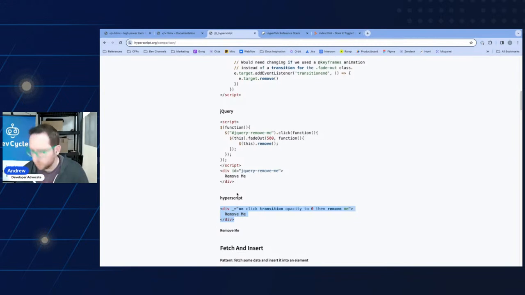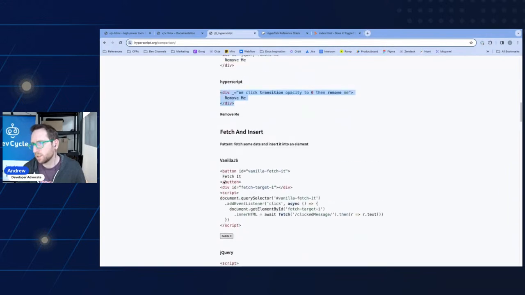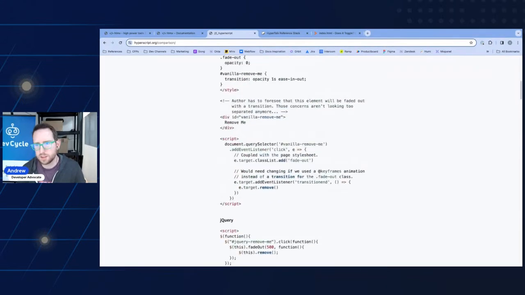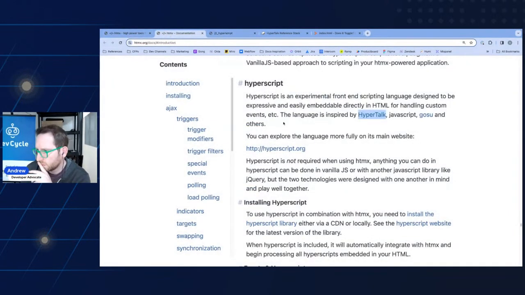Hold on. Okay, so apparently we're doing a HyperScript day today too. I don't know. Do I do this? No. No, we're going to do this later. We're going to do HyperScript as our next one of these dozen toggles because I really like this. So HyperScript is for our next stream. Got to make a note of that somewhere.